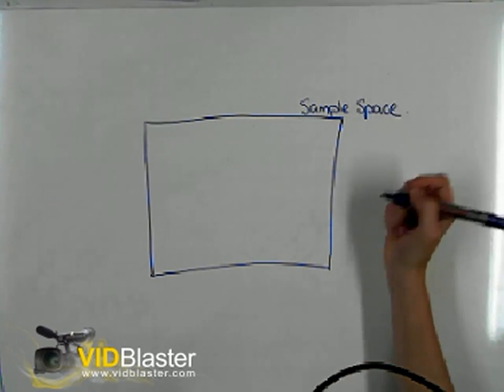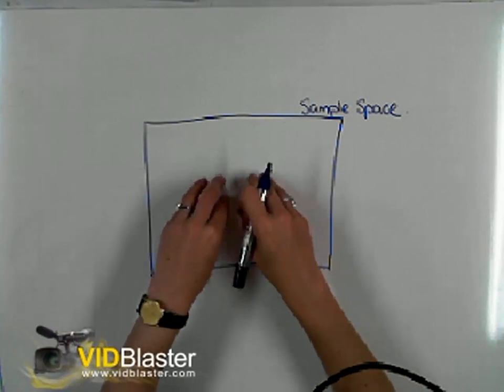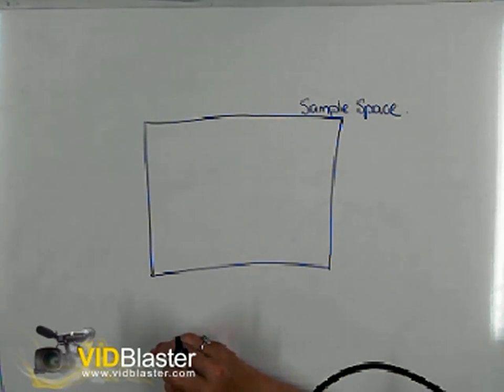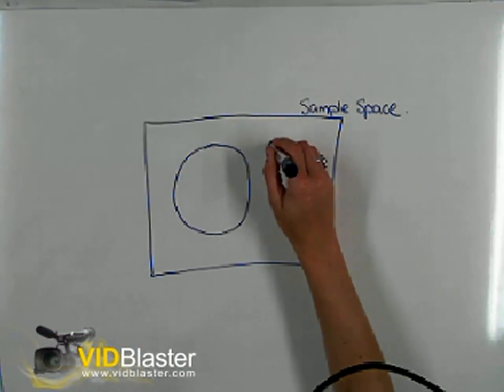Oh, good. 5 points to me. There we go. So everything that happens inside this box. So, for example, if I'm interviewing learners about hot dogs, chips and cool drink, all of the learners that I interview will fall inside the sample space. Even if some of them don't like hot dogs, chips, or juice, which is probably me and you, we would fall inside the sample space, but not necessarily inside our options or events.